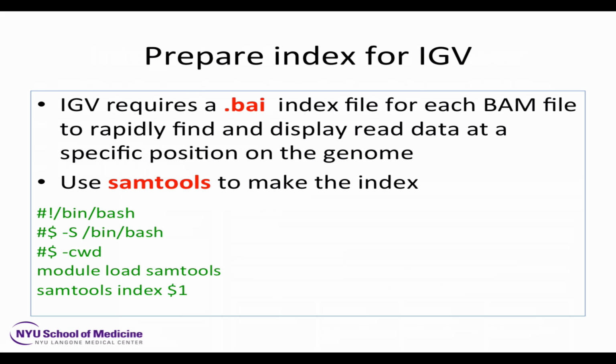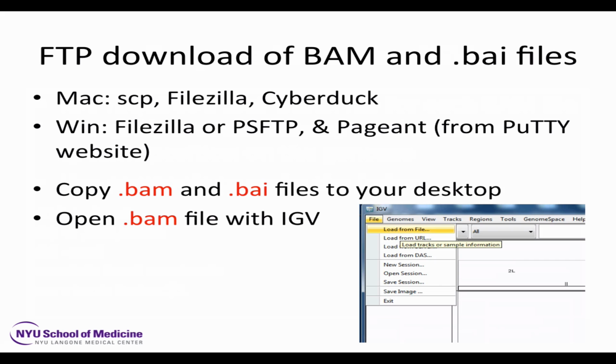And then you go into IGV and you use File, Load from File and point to the BAM file. It sucks up the BAM file. You may have to tell it what genome you're using, but you don't have to load a genome file. It has lots of genomes, way lots. So pretty much any genome that you're likely to use unless you're working with a custom genome you just built, like human, mouse, C. elegans, Drosophila, etc. So you may have to tell it what genome to use. It automatically sucks up the BAI file and uses it as an index. You don't have to tell it about that.